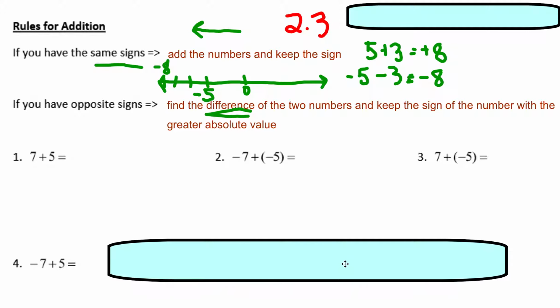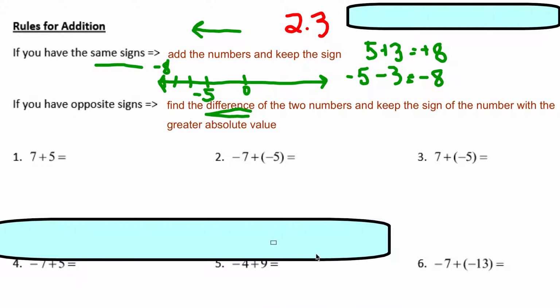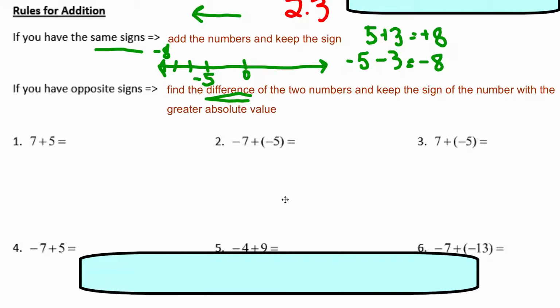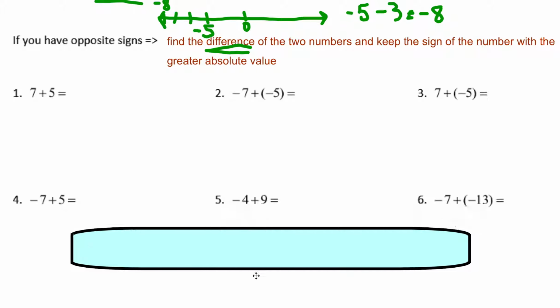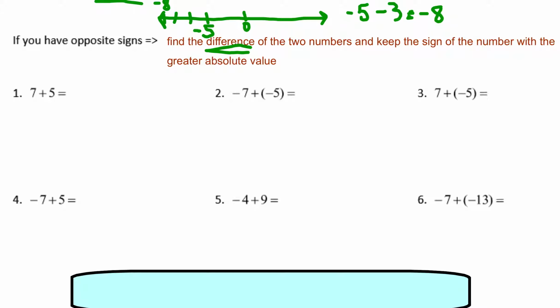We're going to do the first few together, and then I'm going to have you do a good number of them on your own. Okay, so let's come down here. What you should be saying is, do they have the same sign or opposite signs? Here, these are both positive, so 7 plus 5 is 12. We add them together and we keep the sign. The sign is positive, so that's positive 12. Here, they're both negative. Once again, they have the same sign, so we add them together and keep the sign. Adding 7 and 5 together gives you 12, and the sign is negative, so that becomes negative 12.